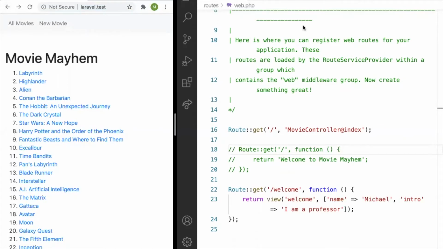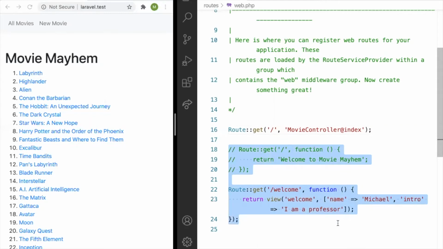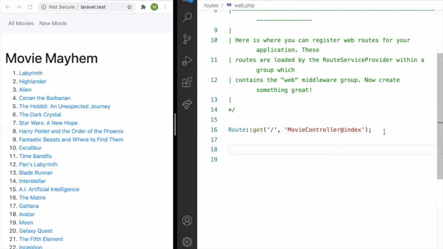All right, so the first thing I'm going to do is I've already got the routes page open, so I'm going to create some of the routes that we want here. So that new movie route and the movie page, the movie detail page to show those. All right, so I'm going to go ahead and clear off these other routes that we aren't using. I'm just going to delete those because there's no reason to have them in there. And I'm going to start off where we have the index. So we already have the index. Now I want to create one for this new movie page so I can see something there.